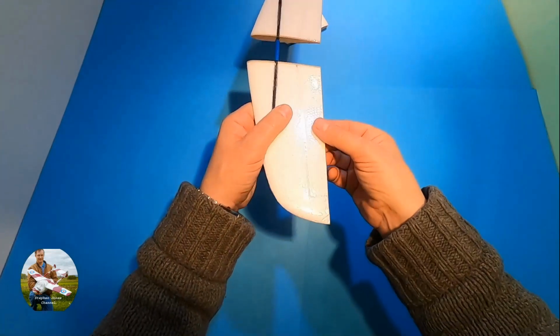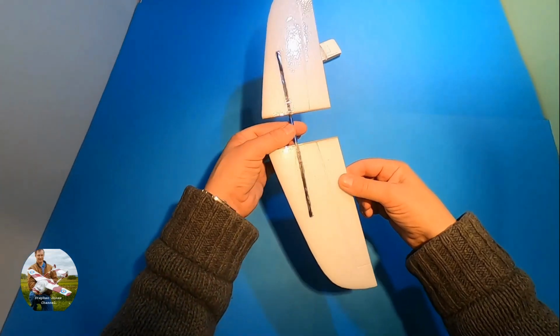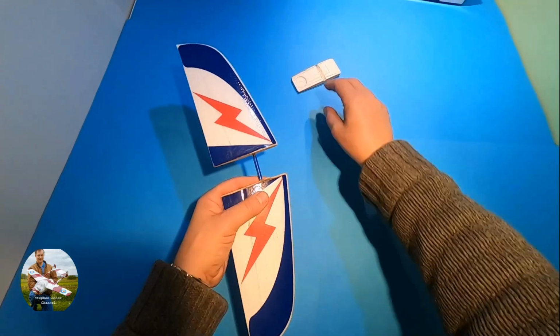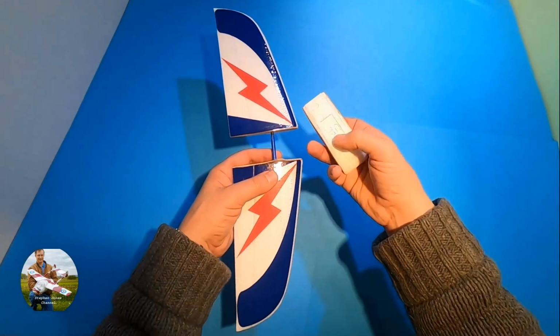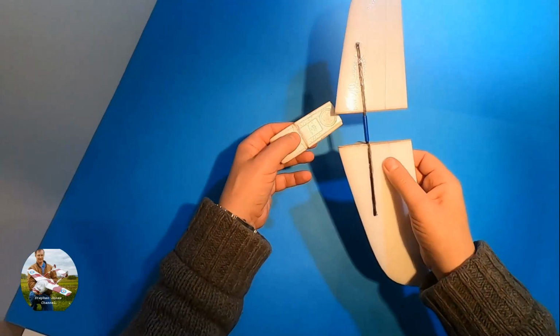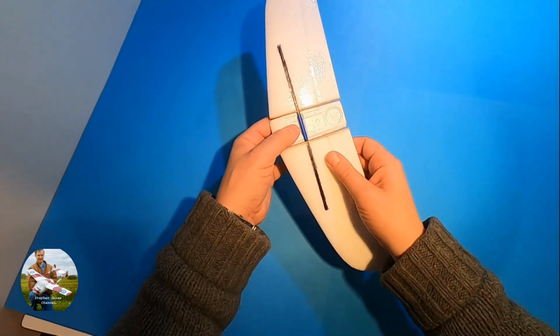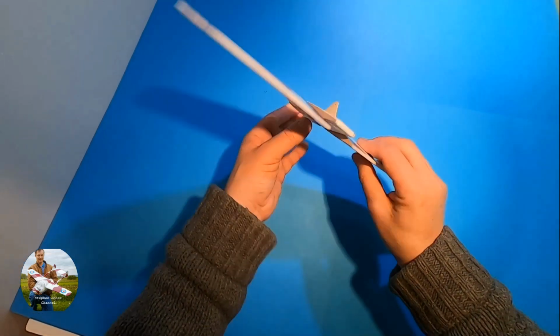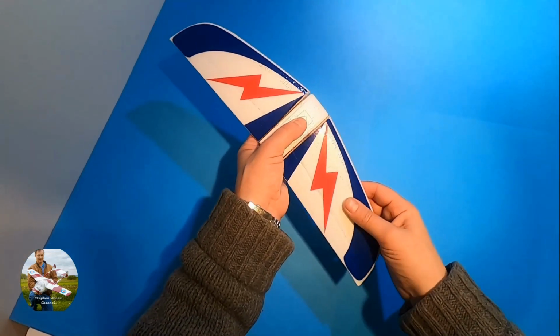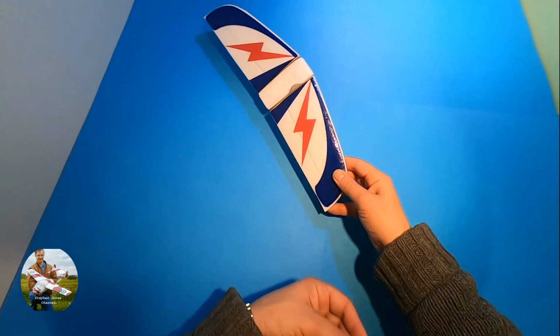And the laminate and the sticker should help prevent this aileron from bending, which is what we want. Okay, I've got that to glue back on. So I'm gonna use some hot melt glue, dab in there, make sure that I don't get any to foul up here. Put that in, and then that's ready to slot in and use. So when that bit's done, I'll show you the rest.